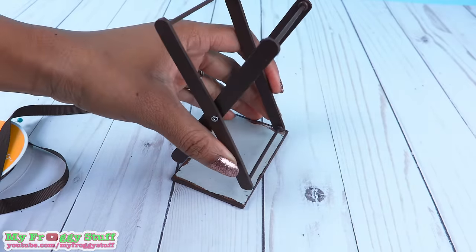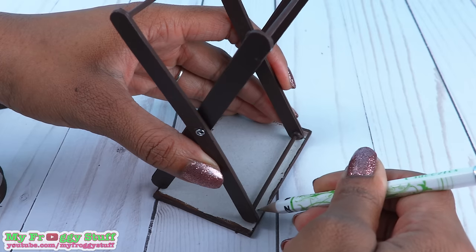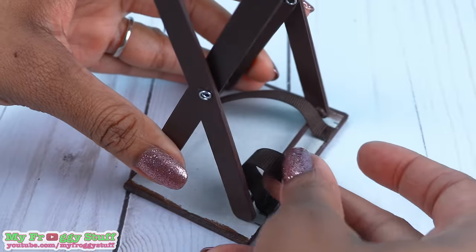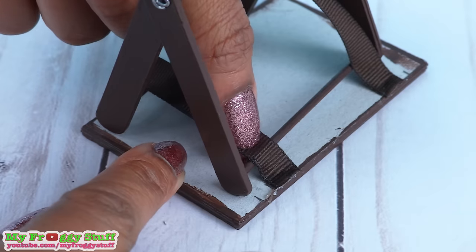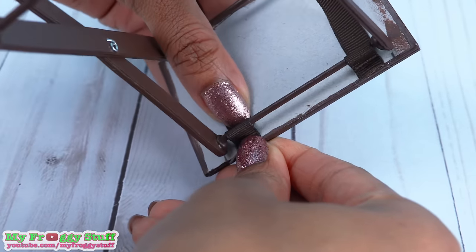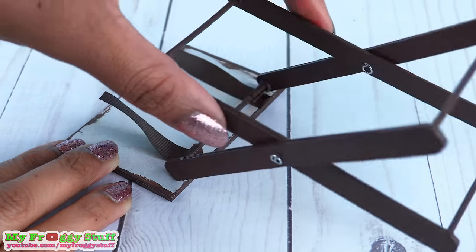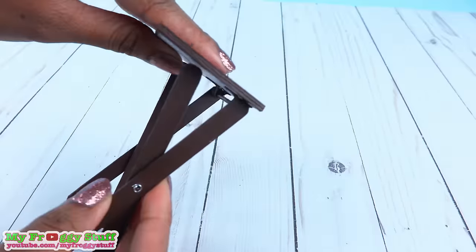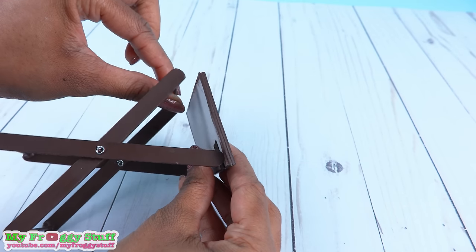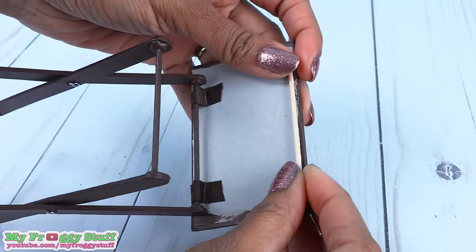Place it onto the larger rectangle and make small marks on the inside of the wider set of legs. Glue ribbon next to the line marked to make straps. Place the ribbon over the wooden dowel, then glue down the other side, making sure the ribbon is snug around the wooden dowel without getting any glue on it so that the wooden dowel can move. Trim off the excess ribbon to attach the legs to the table. Then take another mini wooden dowel and glue it right at the edge to stop the inside leg from going off the table.